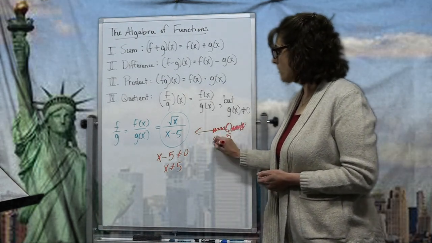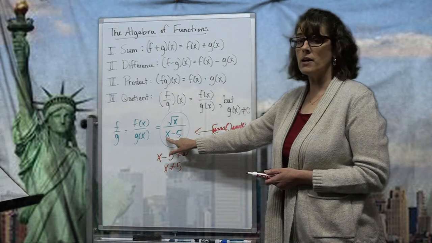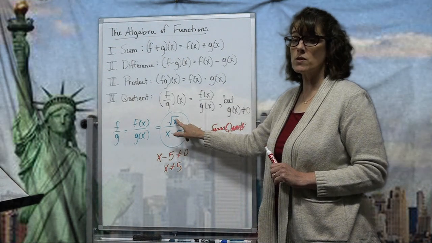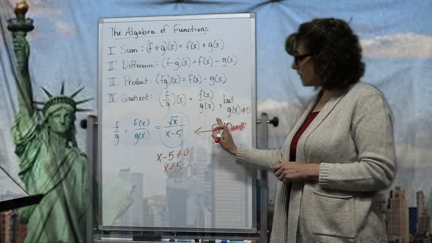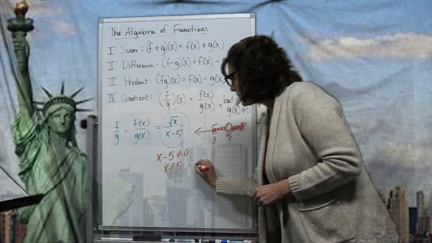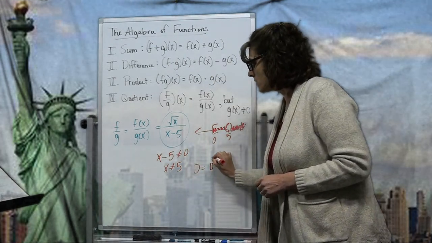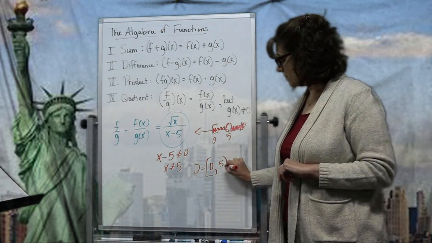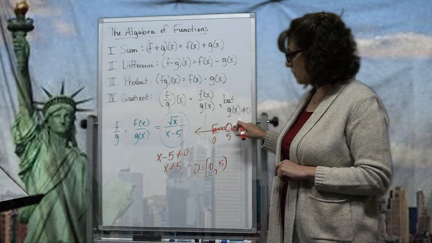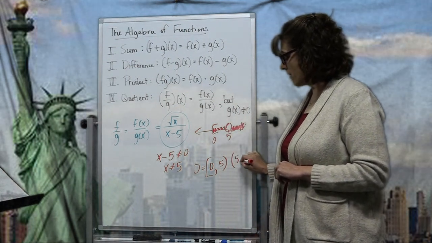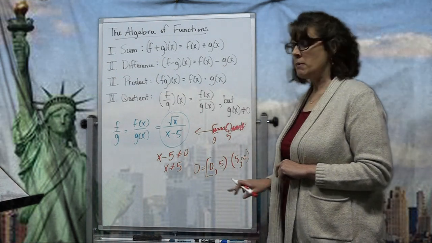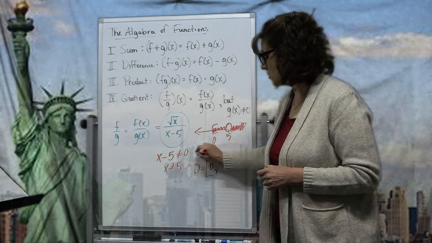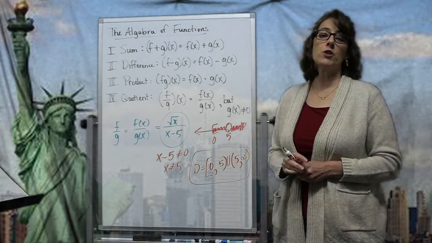And remember, the 0 itself is okay because it's okay to put a 0 here. 0 minus 5 is a negative 5. Not a problem in that denominator. Put a 0 in here, square root of 0 is 0. So 0 is fine. Everything above 0 is fine, just not the 5. So that means when I speak about this domain, I'm going to start at 0 and include it. I'm going to go up to the 5 and go, whoa, that's not included. It gets a parenthesis. I'm going to skip over it and pick up on just the other side of that 5. And then I'm going to go on forever. But remember, these are not two separate intervals. They're part of one big picture. And the way that I signify that is I put a union between them. And so there's the domain.